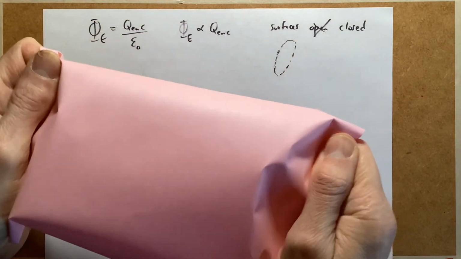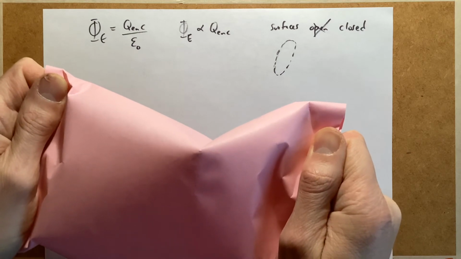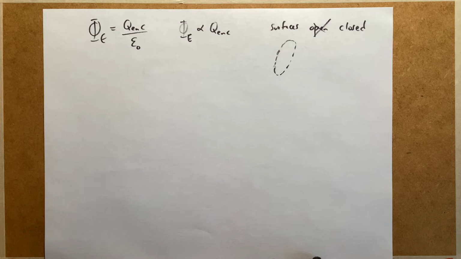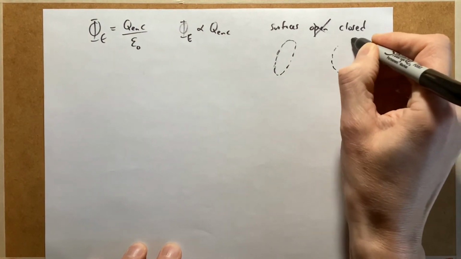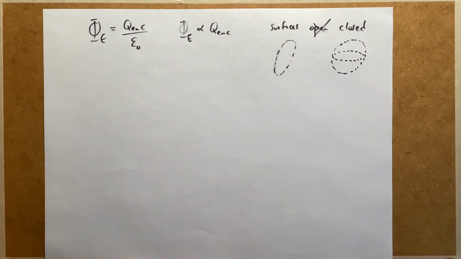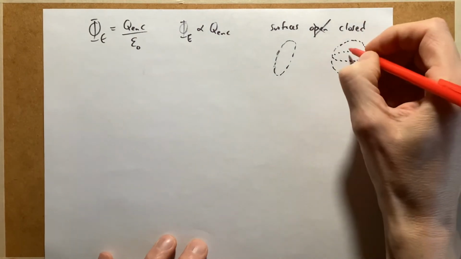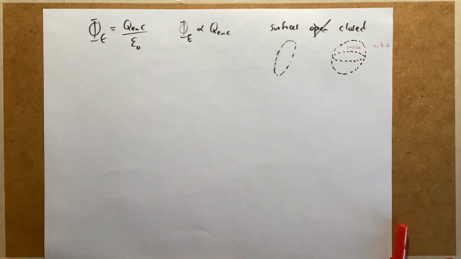So now this has an inside and an outside. I'm going to try my best to draw that. I can't draw that exact kind of pillow shape that I made with that piece of paper, but imagine now that we have a closed surface. So it has an inside and an outside. Essentially, the surface has trapped some volume inside of it, and what's on the outside is the rest of the universe.